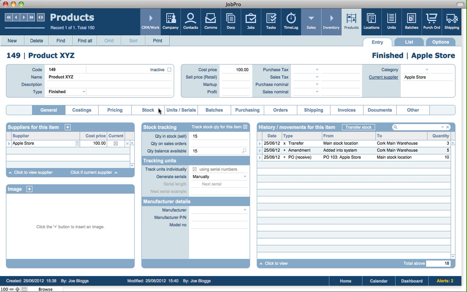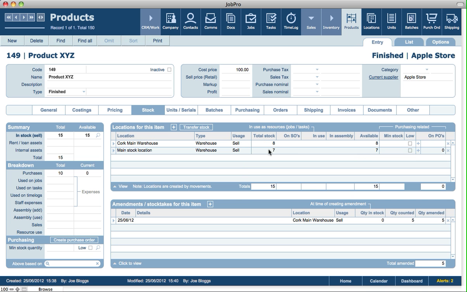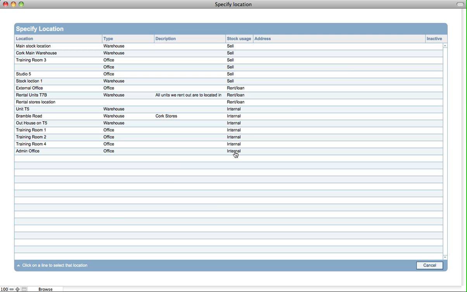So that's how we end up with those quantities at these two locations. In this case, both locations are a usage for sell. In other words, all the stock that's stored in these locations is for sell purposes. But you could also have, for example, let's just add a couple of these products to a rental location.